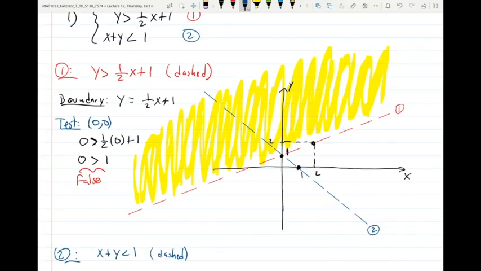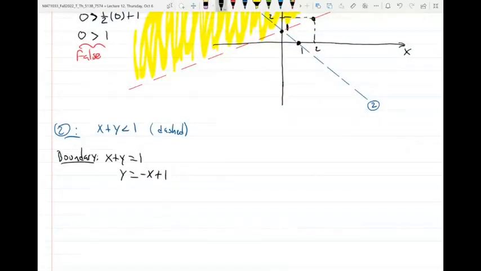So right now, I know it may be a little bit strange, but try to ignore completely the old stuff that we did. Imagine that the red and the yellow thing that you see is not there. You have a clean graph with your blue line on it. In other words, you have the blue line, now we have this portion over here and this portion down here. We need to decide which one of the 2 is the solution for number 2. So how do we do that? Test point, right? So we can pick (0, 0) because the line doesn't go through (0, 0). So let's test it.